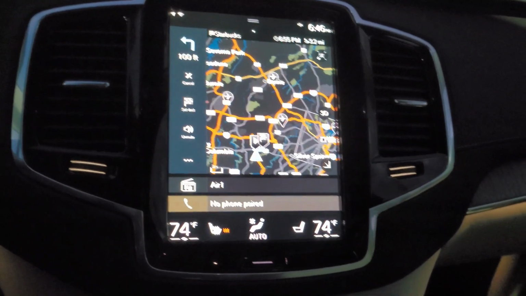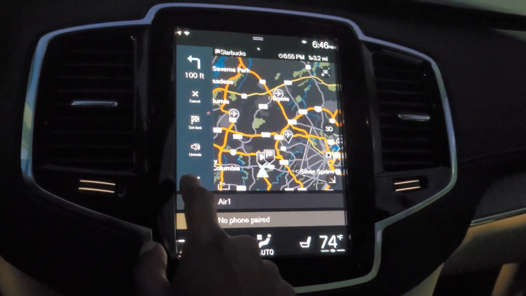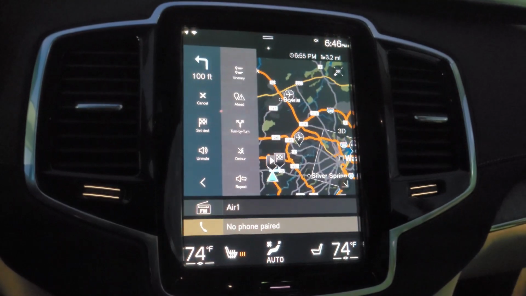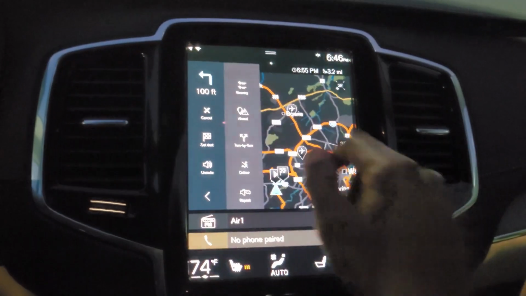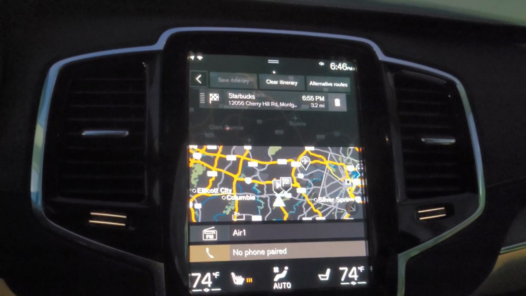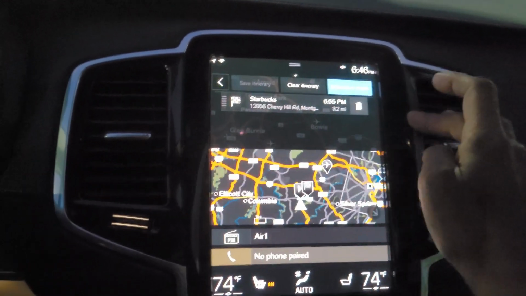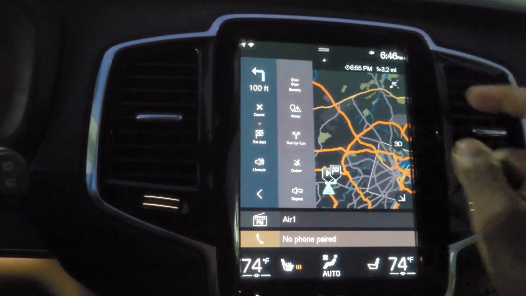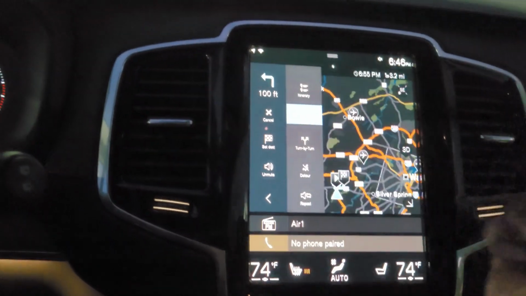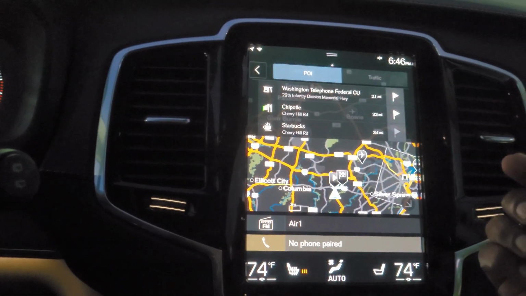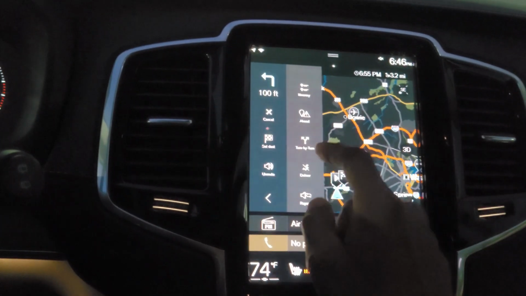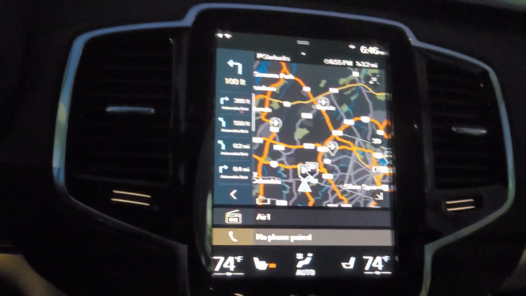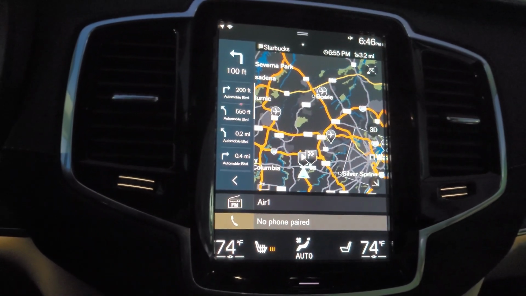And now that we've actually entered this here, I want to show you there's three dots down here, and this is your menu options up here. You have your itinerary up here. When you click on the itinerary, you can clear your current itinerary and you can select alternate routes up here. And then in addition to that, you can see points of interest that are close by. You can go turn by turn, and this is pretty cool because it actually shows you your next directions as you're driving along.